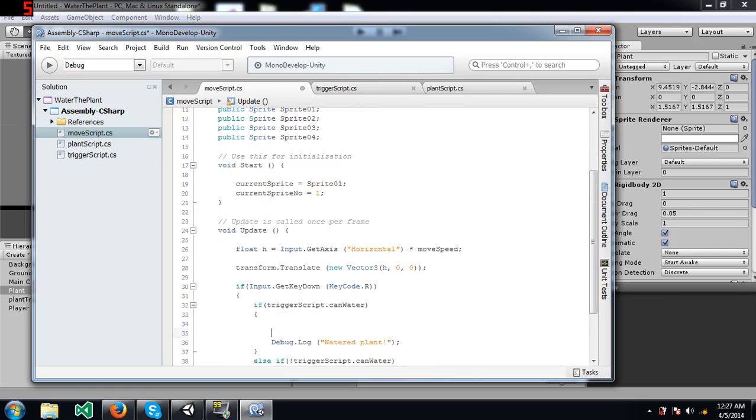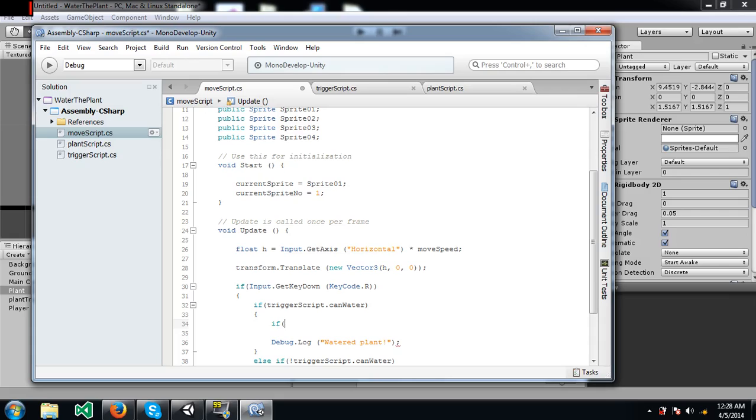Now I'll tell you why I kept a sprite number. See, with each change of sprite, the number is going to increase, so the numbers will go 1, 2, 3, 4.